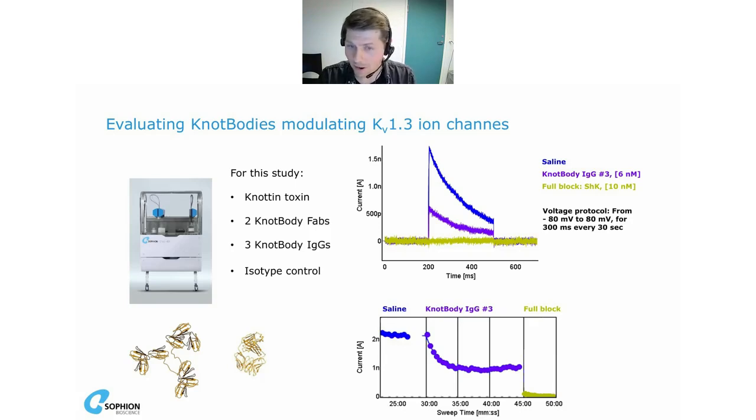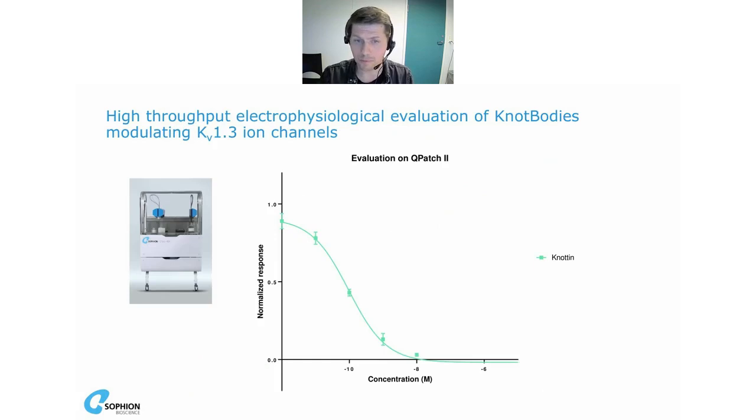I also brought an IT plot displaying the Kv1.3 peak current over time. And here you see the rather slow on-kinetics, a feature we often see with these large molecules, and hence they need a relatively long exposure time. With this setup, we could perform a high throughput evaluation of the Notbodies, evaluating the concentration response relationship of the molecules. And here I'm starting with the parental Notin, and you can see it's extremely potent.